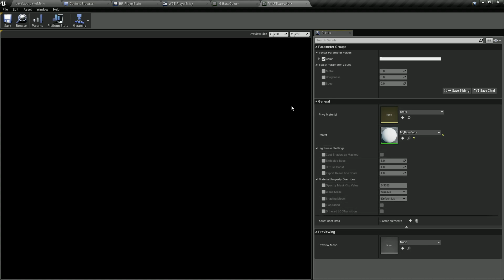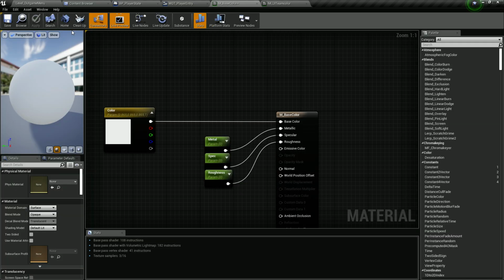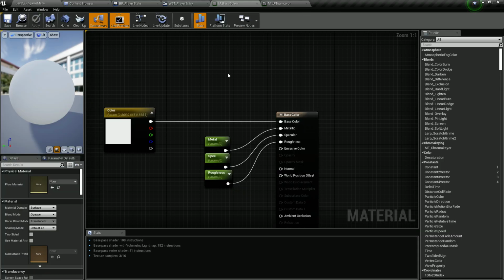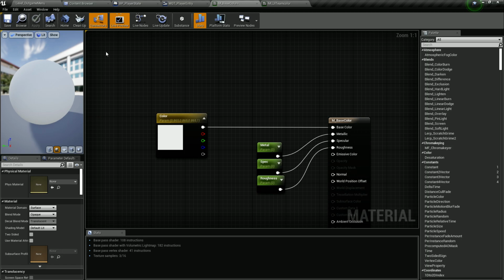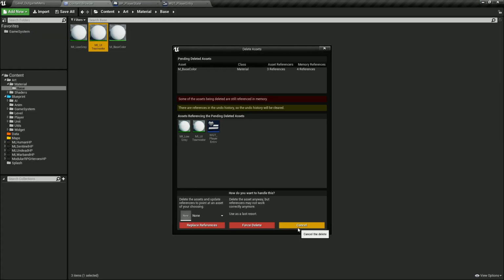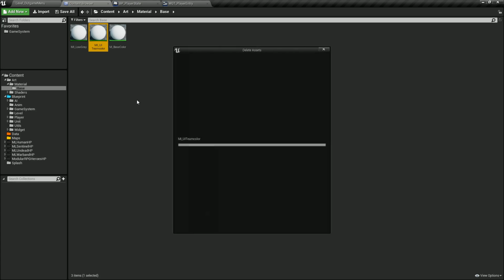and we can't. I had the feeling we can override that. We had the possibility to override that, so we don't have it. So we're just going to remove this MI team color.